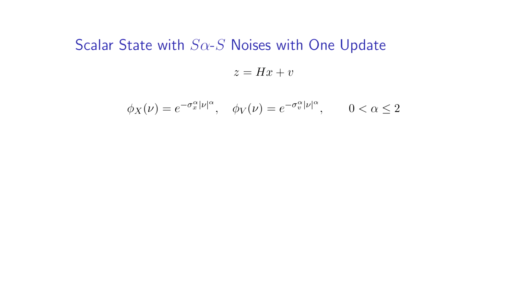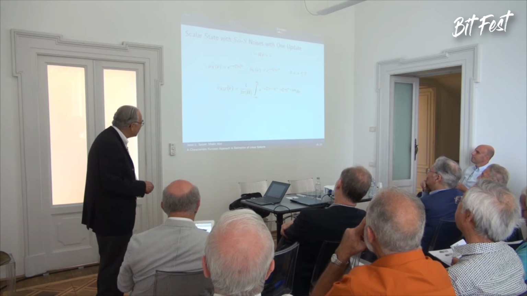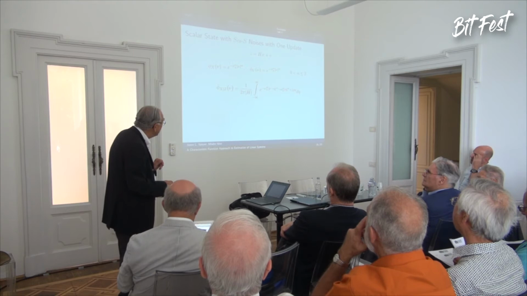So X is basically given by this characteristic function, and V is the same one with the same alpha in this distribution, but over all alphas from 0 to 2. So if I looked at the function that I had just derived, then phi of x given the measurement z is given by this integral, which I can't solve in general. But if you work with it a little bit, you find out that when nu is equal to 0, this gives the density function f of z. And it turns out that when you play around with it, you get something times the density function for f of z divided by f of z, and what you get left over is the conditional mean after you take the normalization.